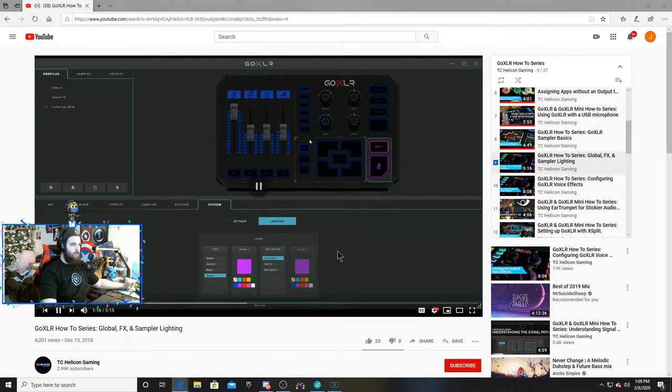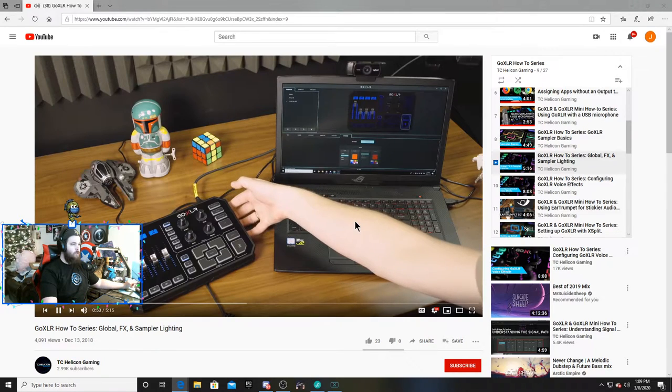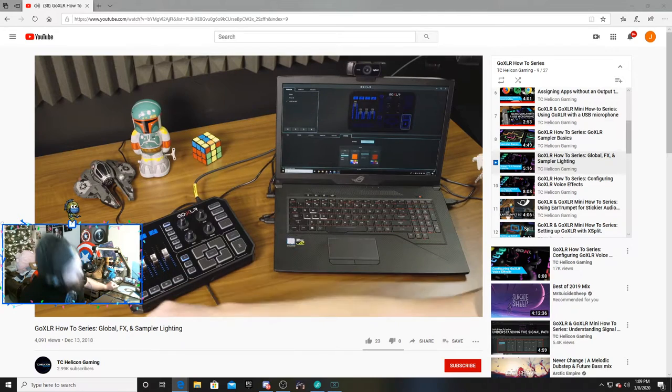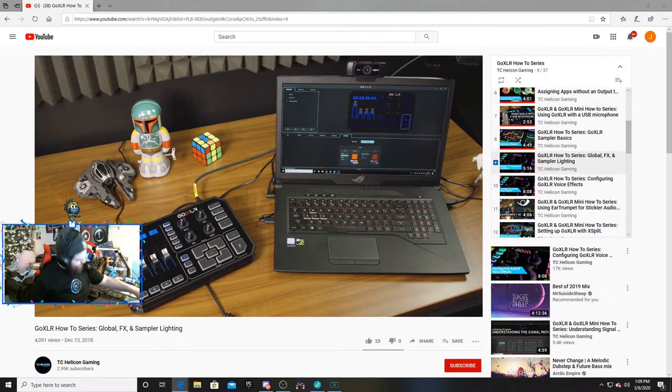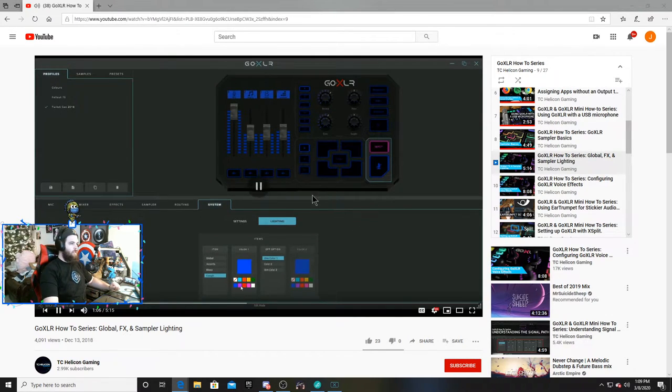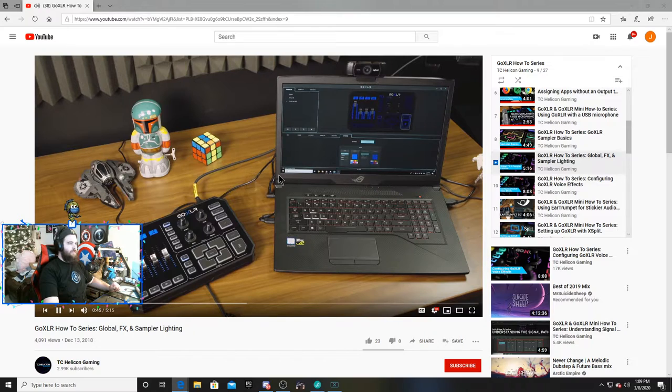So those are little, there are some actual lights inside here. If it were dark enough, you'd see them just bleeding out a little bit from the back and the left and right there. And those are the accent lights. The bleep and the cough button can also be set up with their own colors. Be cycled through by just hitting global on the lighting tab. Okay.